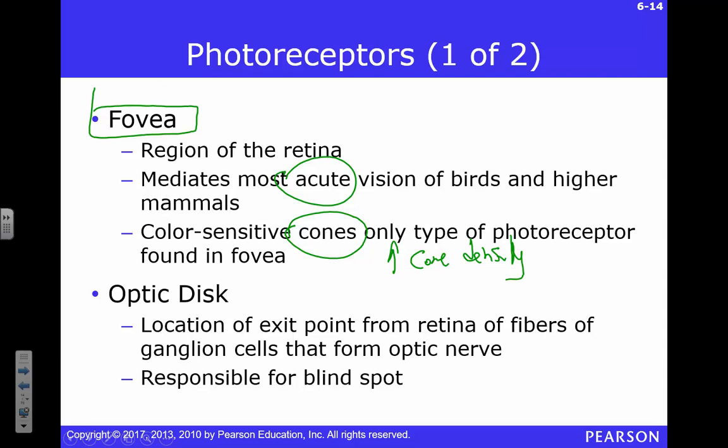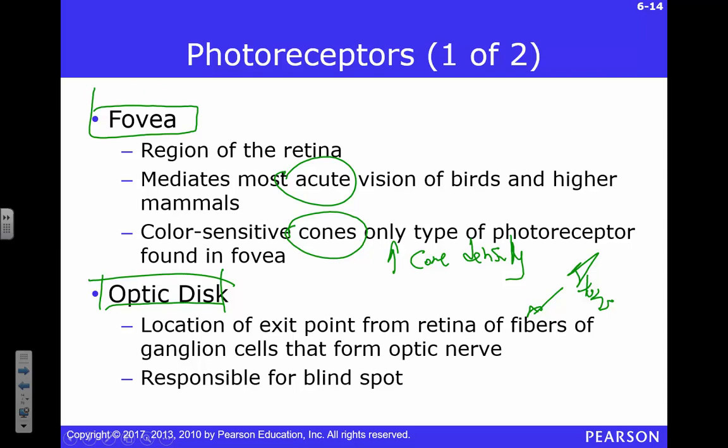Now, these photoreceptors are going to send a signal to something called a bipolar cell. We'll talk about that in a minute. These bipolar cells are going to send a signal to a ganglion cell. We'll talk about that in a minute. These ganglion cells are going to have an axon that comes out. Now, we know about axons, right? These axons are all going to group up, and they're going to punch through the retina at a place called the optic disc. When they punch through the retina, they go on, make the optic nerve, go to your brain, do all kinds of fun stuff. The problem is, when all of these fibers, those are axons, exit through the retina, guess what we're not going to have there?